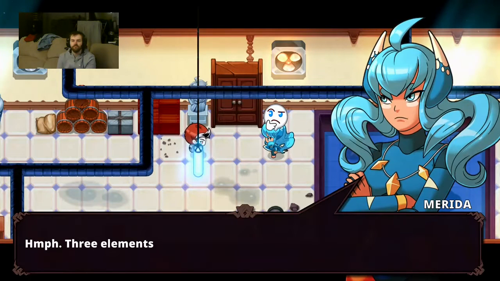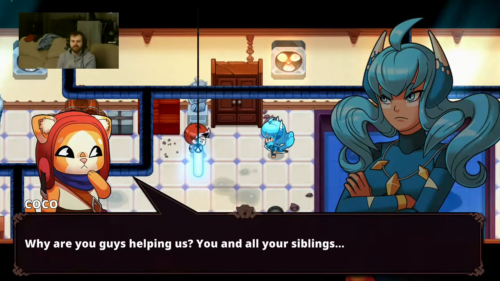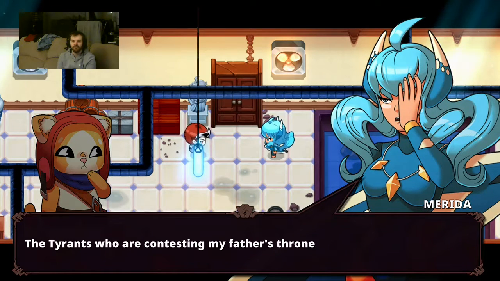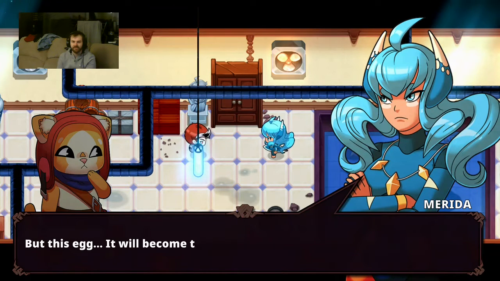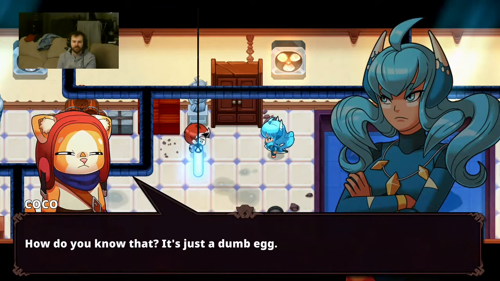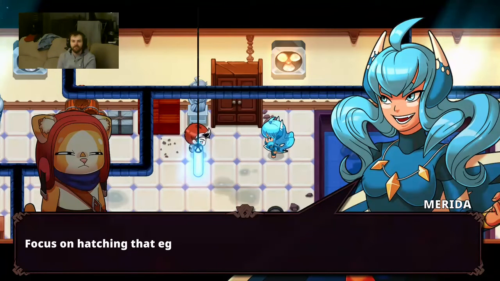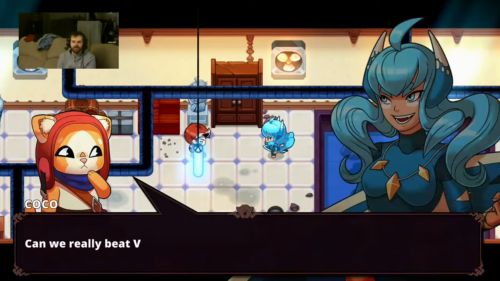Three elements absorbed and the egg still won't hatch. Why are you guys helping us? You and all your siblings. You should already know. Tyrants who are a contestant of my father's throne have worthless successors. They are feeble and pathetic. With this egg, you'll become the ultimate tyrant. A true heir to Omnicron's lineage lies inside. How do you know that? It's just a dumb egg. You will answer that yourselves in due time. Focus on hatching that egg. Feed it even more elemental power, and you'll be invincible.